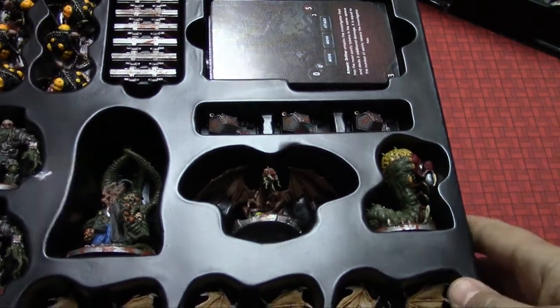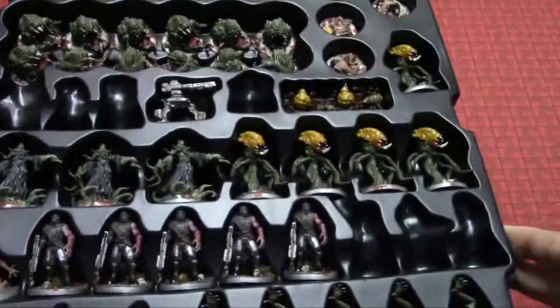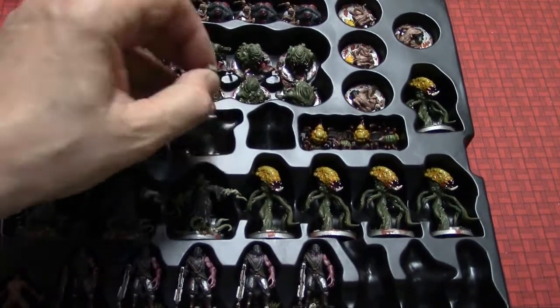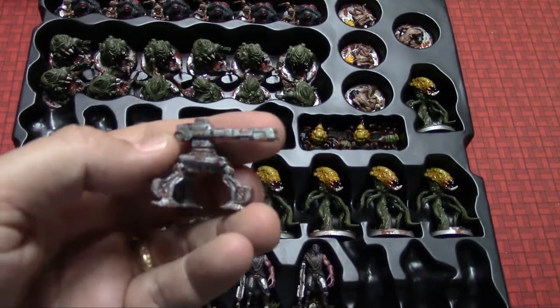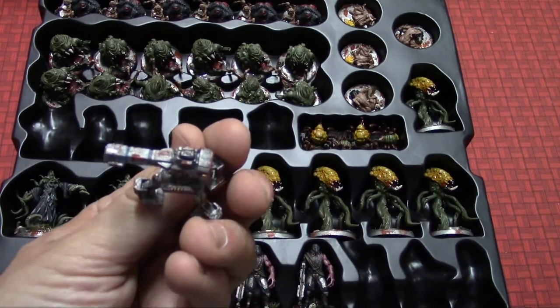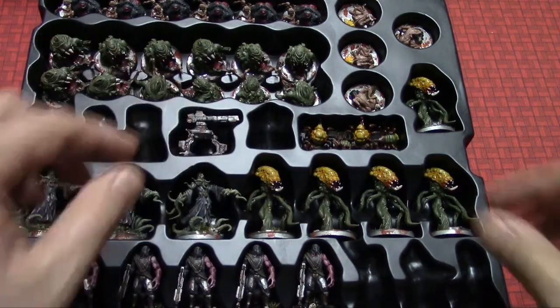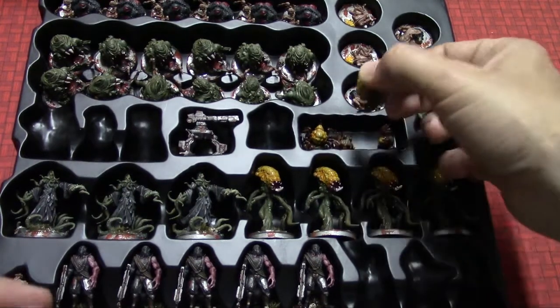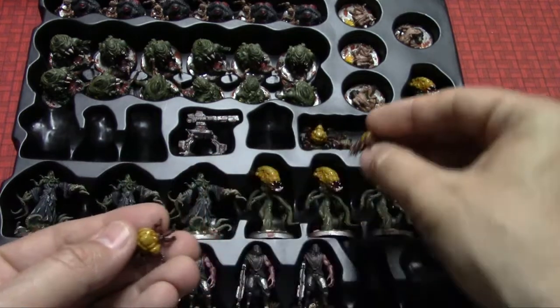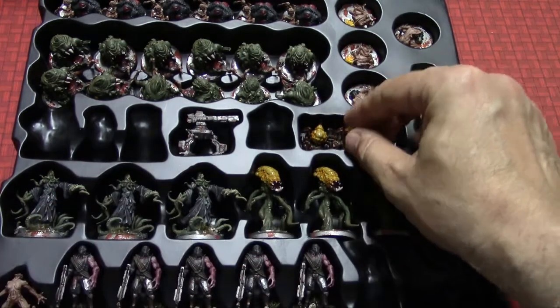And that's the first of the larger models. Then we have the smaller ones. And this has another one of the markers. This is an automatic defense system marker. At least I assume that's what ADS stands for. A few more of these Mind Eaters came with it. So I guess you just throw it in. Now you can have even more of them running around causing trouble.